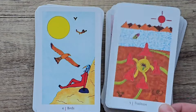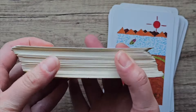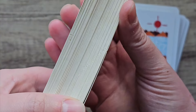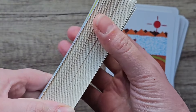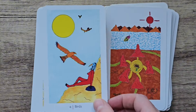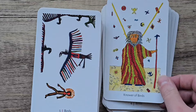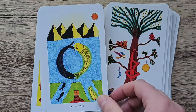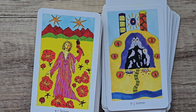The only thing I did find when using this deck is that it started to bow, and there's damage on the side, and I haven't used it that much, so I don't understand why it's gone that way. I don't remember the old edition bowing on me — it was more glossy, this one's more matte. I overhand shuffle as well, so I really don't understand why it's done that, but I still love the artwork, it's so beautiful.